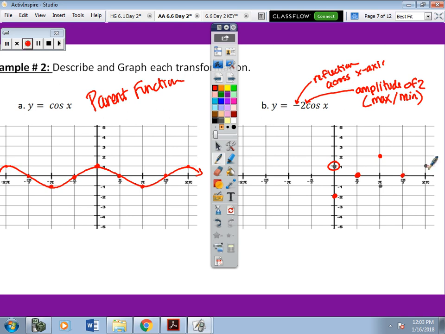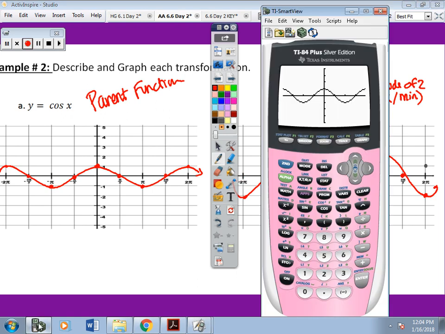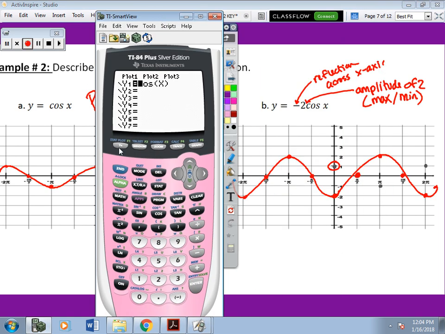And then at 2 pi, we had a starting point at 1. Reflect it down to negative 1 and change the amplitude to be 2, which makes it a negative 2. And that gets me my curve. Okay, on the other side, it's just going to go in reverse. It's going to go up, up, down, down. And if you want to check it on your graphing calculator, do it. Type it in. Y equals negative 2 cosine x. Zoom 7. And you can at least make sure that it looks like it's the same curve.